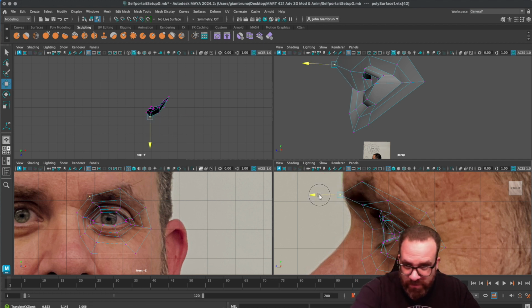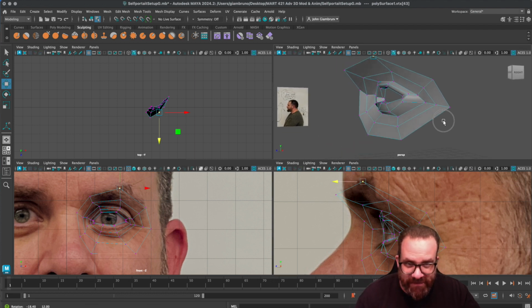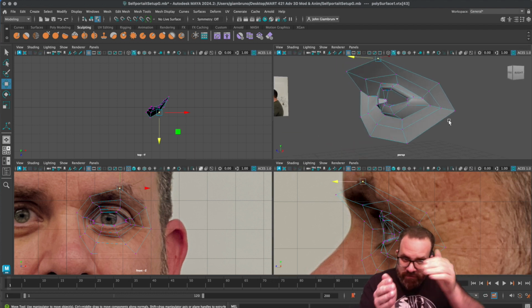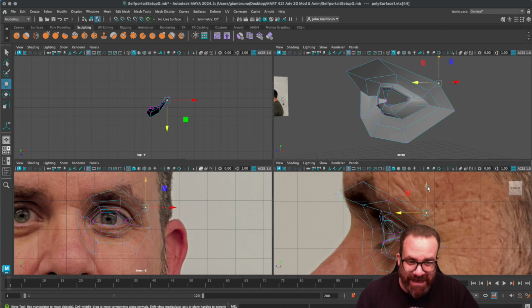So notice when I pull this forward, nothing changes on my front view. That's what you really want to check. Right? And you do have to guess, which is why it's nice to have this, because you're still not seeing the curve. We have two views, it's going to help, but I'm still not seeing that curve. Go up there a little bit. Now we're looking good.